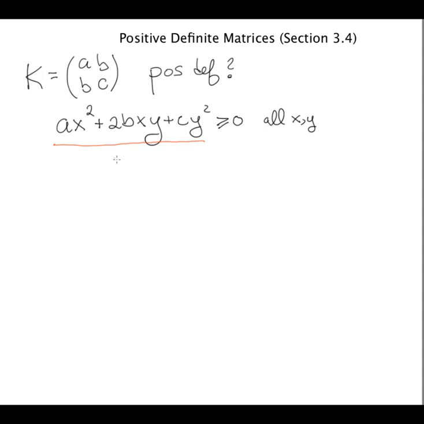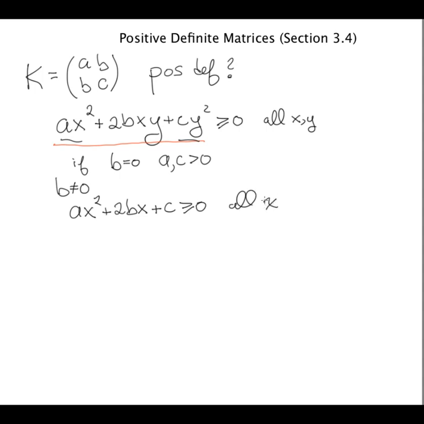Well, if b was equal to 0, then it would be easy because you'd have ax squared plus cy squared, and the only possibility would be if a and c are greater than 0. But if b is not equal to 0, it's complicated, and it's not necessarily that b is positive or anything like that. So let's simplify this, and part of the problem here is the two variables, x and y. So what if I just pretended it was one variable? So I took y to be 1, say. I'd have the single equation like this for all x, and this is something a little more familiar. It's a single quadratic equation in x, and it's a parabola, and if you put on your Math 140 hat, you'll remember that a nice way to think of this is to complete the square.